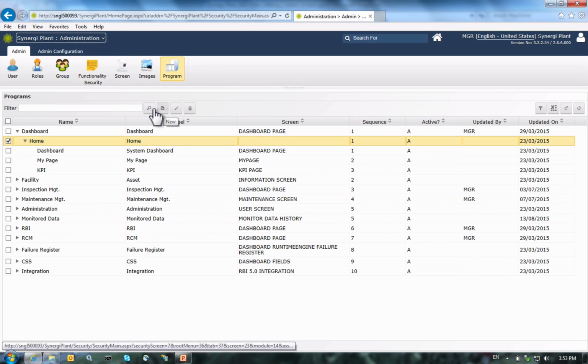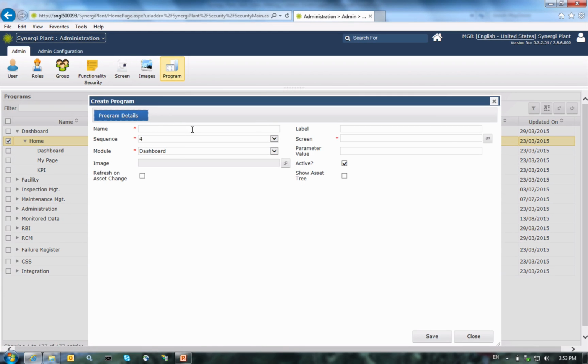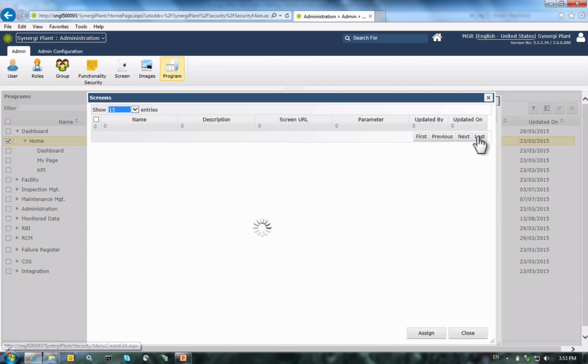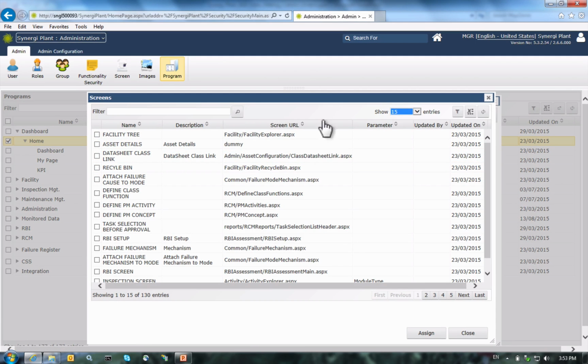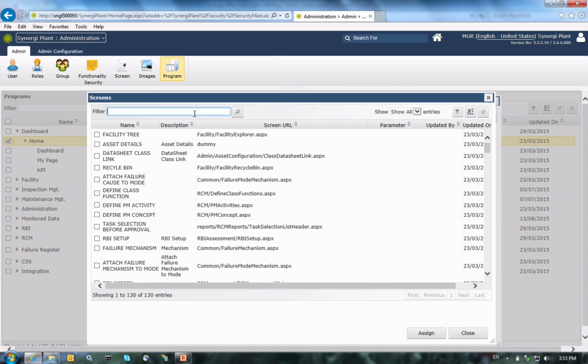So I come here, create a new program, and I will call it map view. The label is also called map view. Number 4 in the menu, and then link to the screen I just defined. It's very difficult to find a screen, so you need to use the filter here. Use the map.